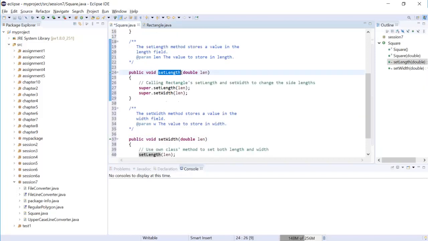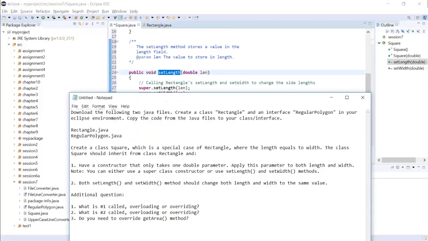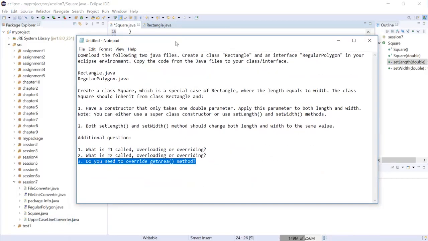This is called overriding. And do you need to override the getArea method? I think you don't, because you are using the same getArea method, length times width. Just that in the Square case, you are doing length multiplied by length. There's no need to change the getArea method.